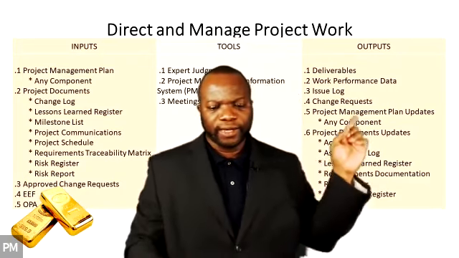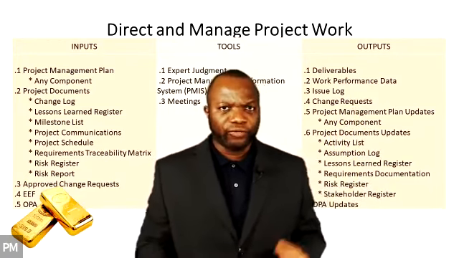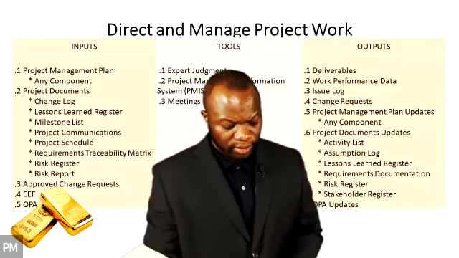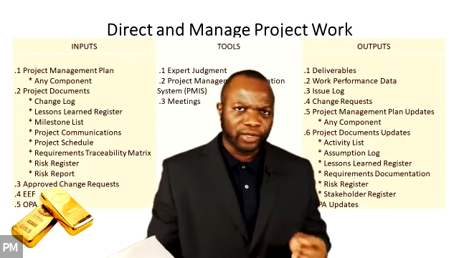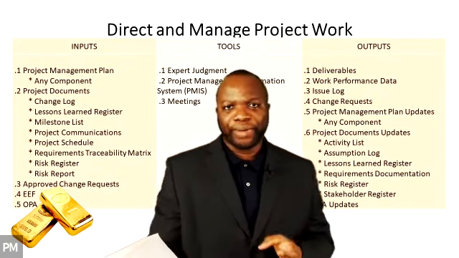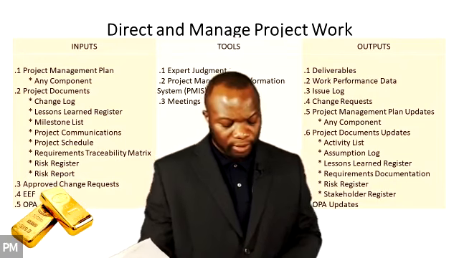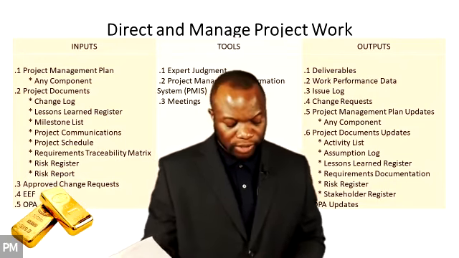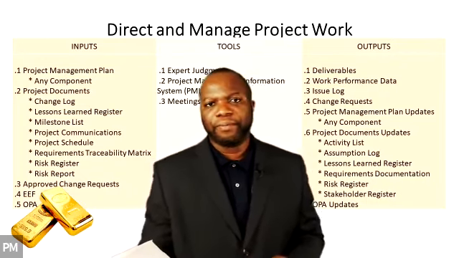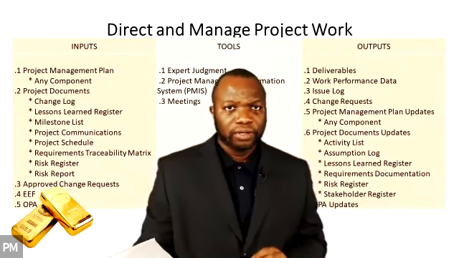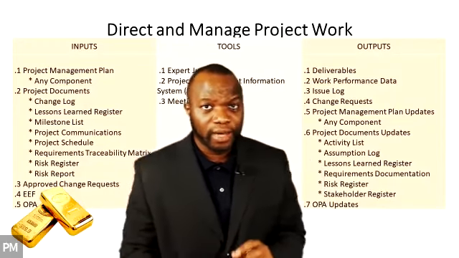Next thing you see here is change requests. And we've talked about this before, could be any type of request. And as you see on page 96, there's a mnemonic, CAPADRU. I call it CAPADRU. Corrective action, CA. Preventive action, PA. DR, defect repair, and the U is for updates. So you got to remember that any changes, change requests, they're either going to be CA, PA, DR, or U.